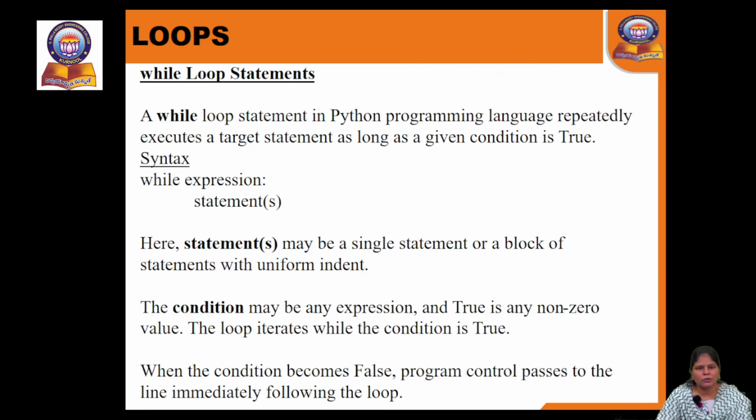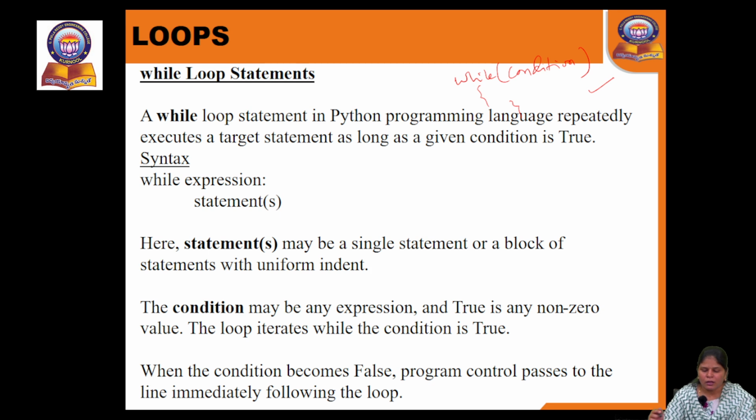Coming to the while loop, there might be some syntax difference between the C and Python languages. Whenever you are using the while loop in C, we write while, then a condition, and then the set of statements. So in C this is the syntax, but in Python it has some syntax variation.